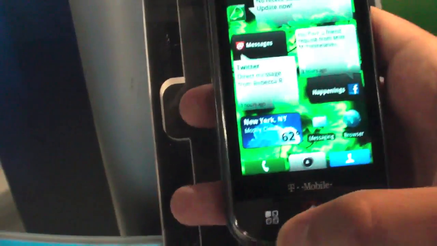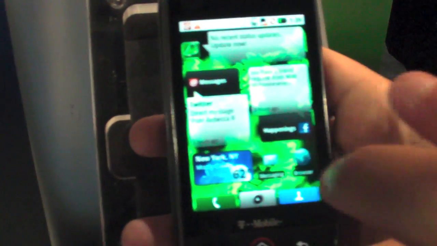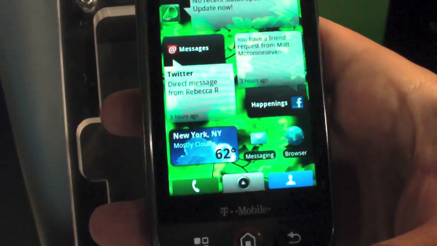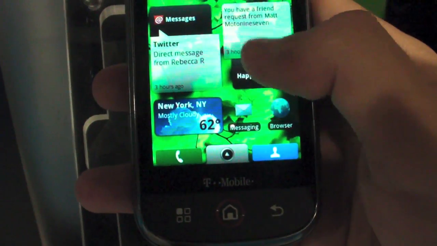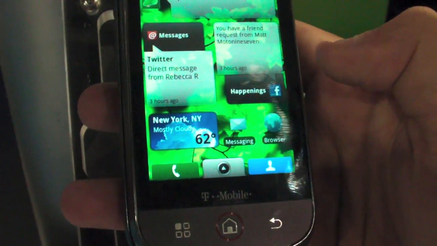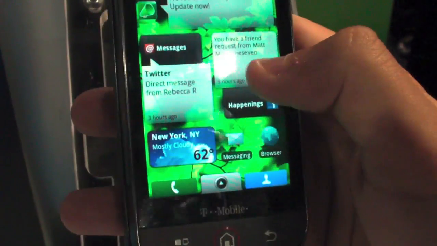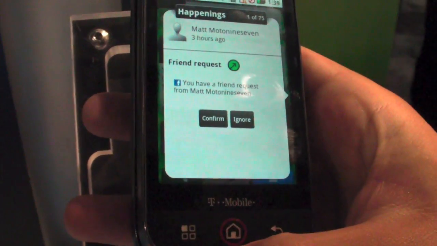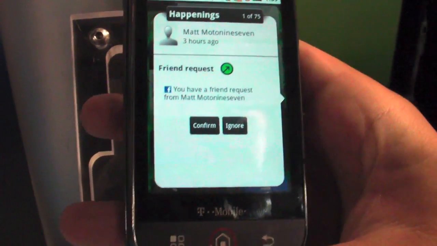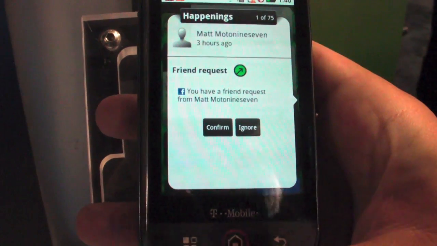So when you look at messaging and happenings, think of this as almost a stack of cards. And what you're seeing is the most up-to-date card on the top. When I click on one of those cards, in this case I see that I have a friend request. So content forward, I know what I'm going to see. I open this up, and it launches into what we call a loop. Now it's laid out these cards of unread. So I have 1 of 75 unread happenings.